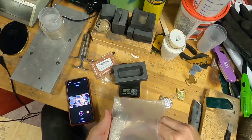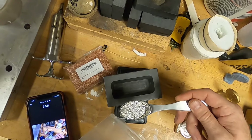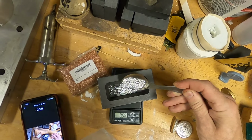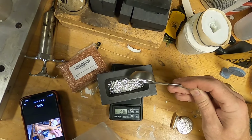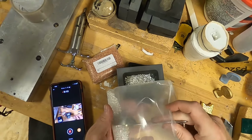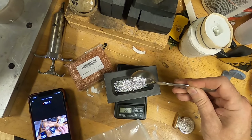I've got the mold right now in the furnace in the shop doing a bit of a preheat. We'll go check that out. Let's see what we get here. Using a graphite mold as a carrier, a little holder for the silver we're going to use. Pure silver, silver shot.